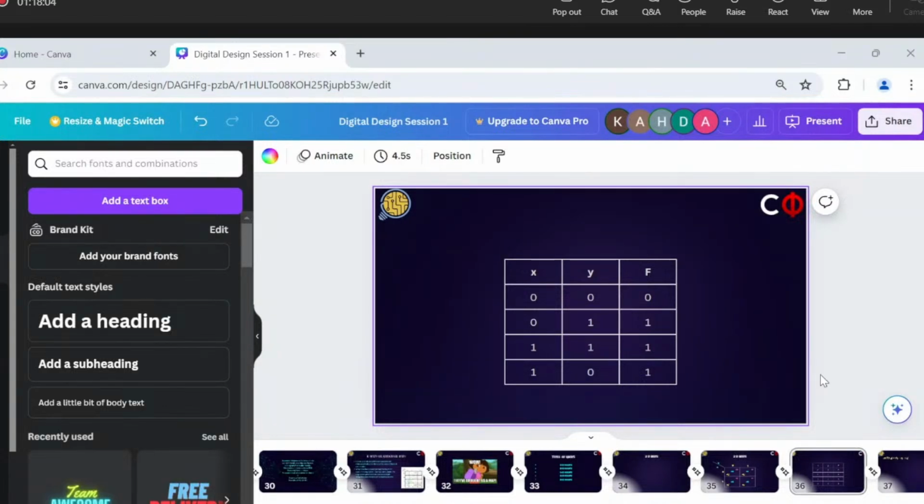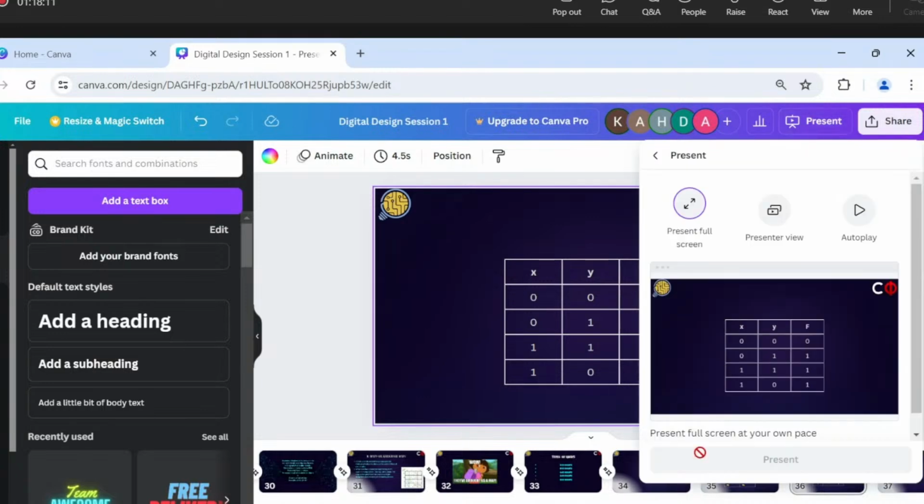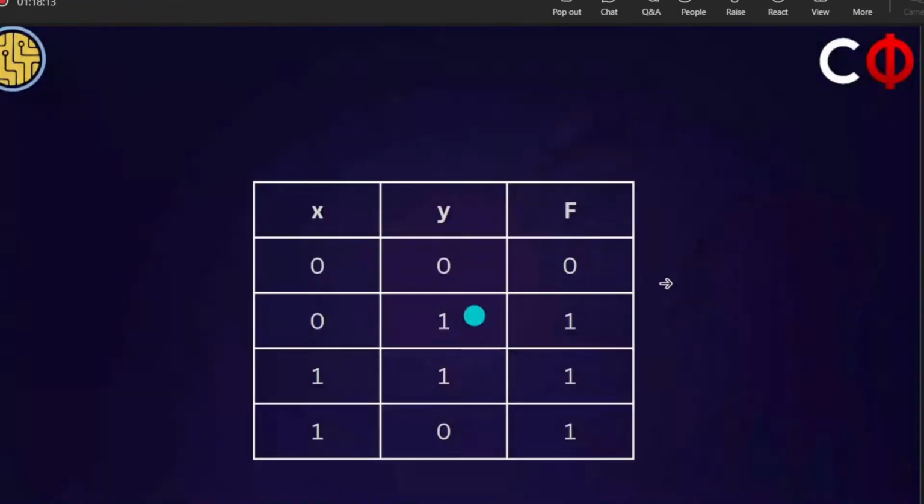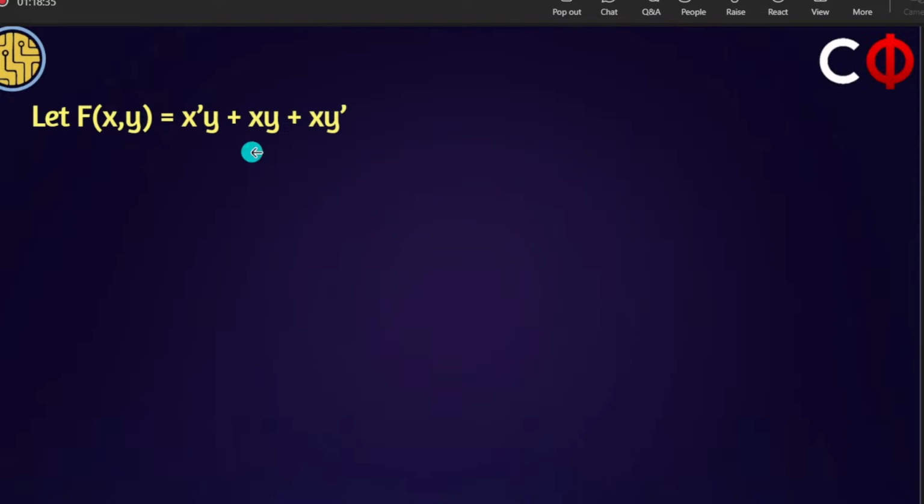True. Good. There's actually another way of looking at this. I'll tell you that method also. Since this was an OR gate, it was pretty easy for you guys to figure out what it is, right? But let's suppose this is some unknown function. Then there are certain problems which you might face. So we'll break this function. This function is high when x is 0 and y is 1. So if we write it as sum of products, this becomes x prime y plus xy plus xy prime. So how am I getting this?